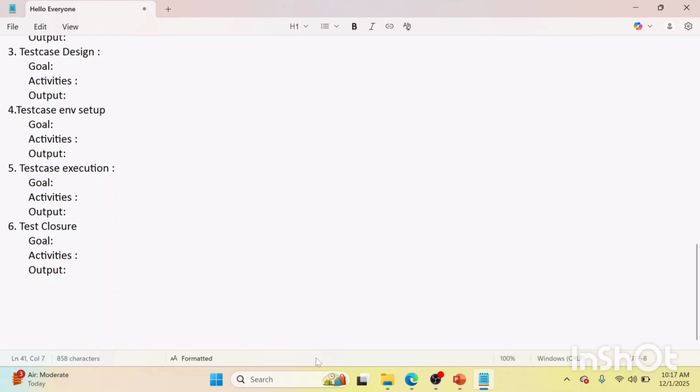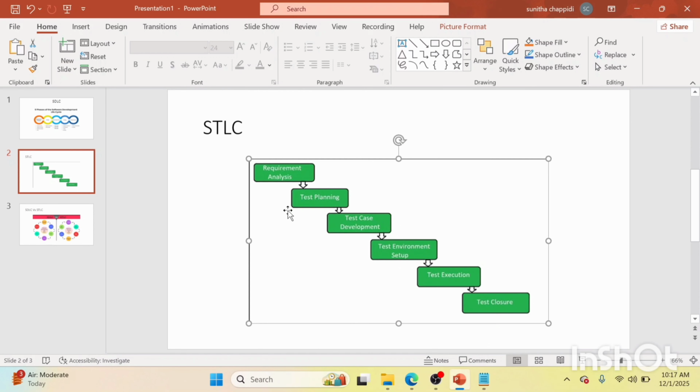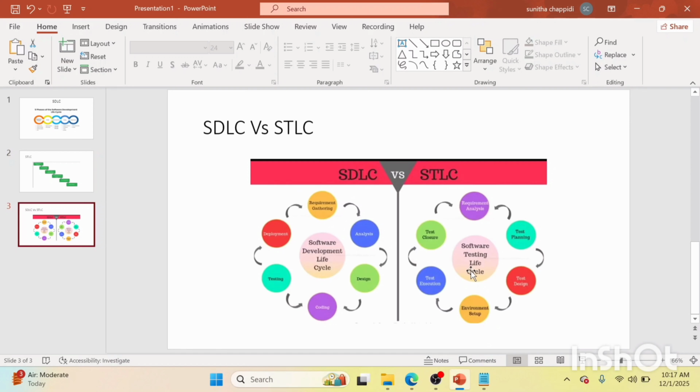Okay, so I will go with a simple comparison between SDLC and STLC. SDLC means the overall focus is on building software, and STLC means testing software. This is building a software and this is testing a software.